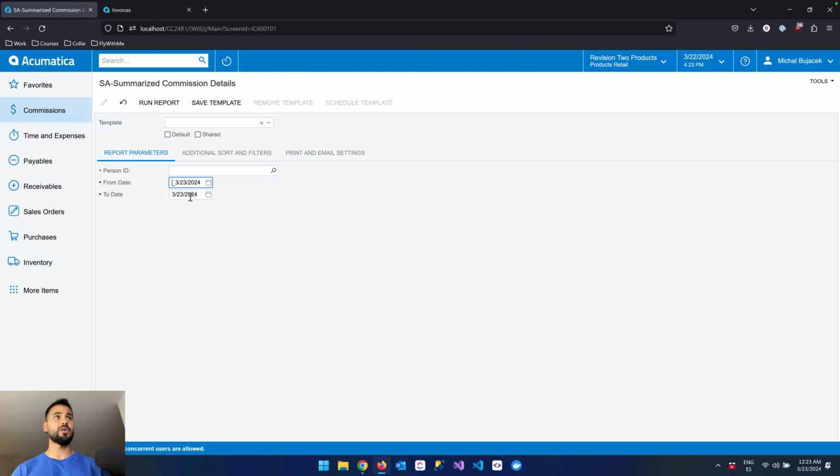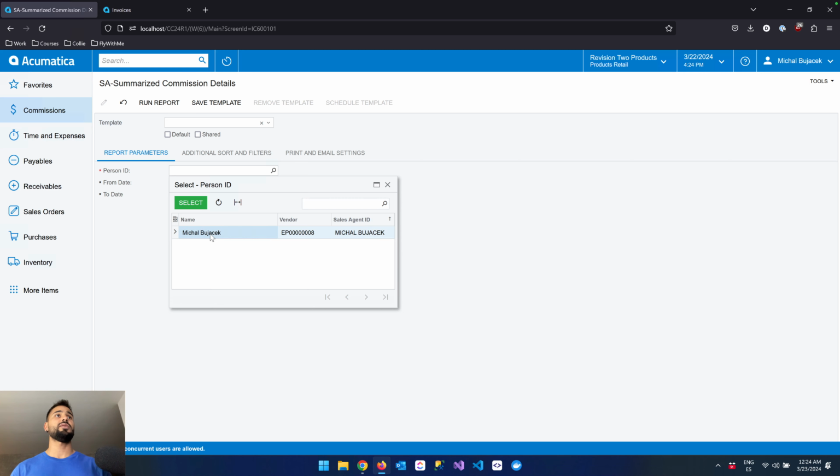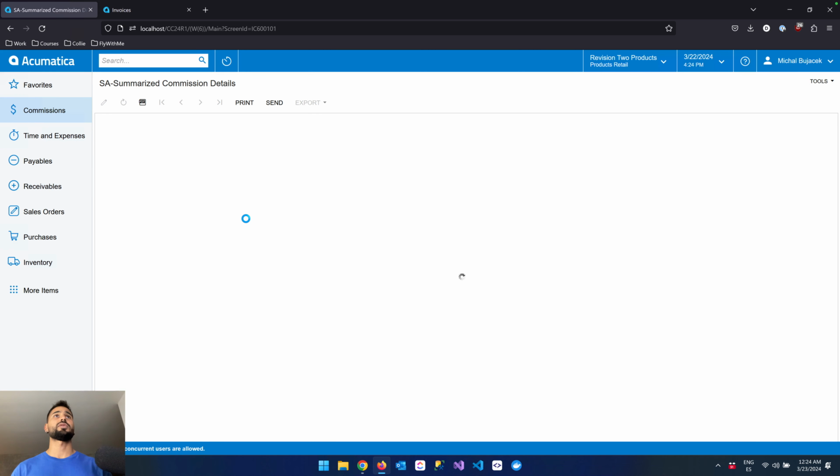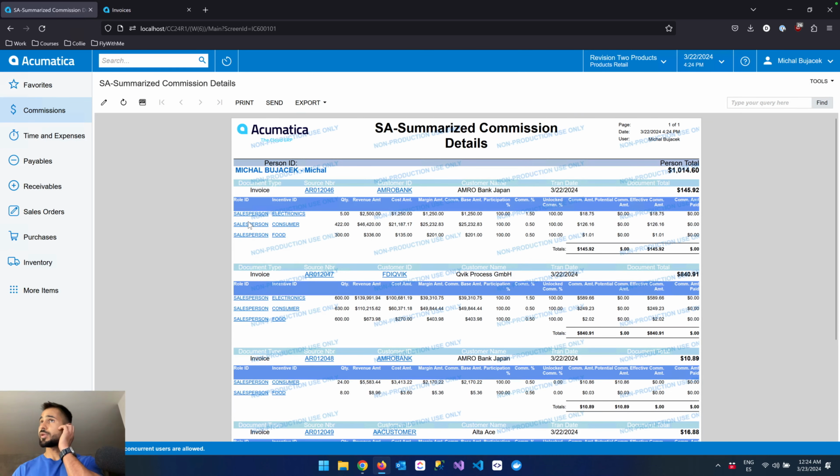So for instance, we want the commission reports for all the month of March 2024. So I'm going to select over here, MICA. All the person ID selectors are restricted to the person logged into the system.